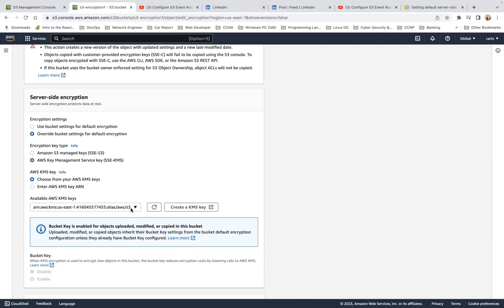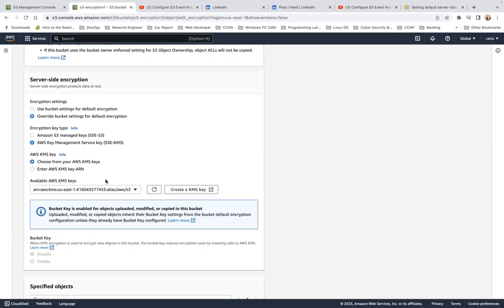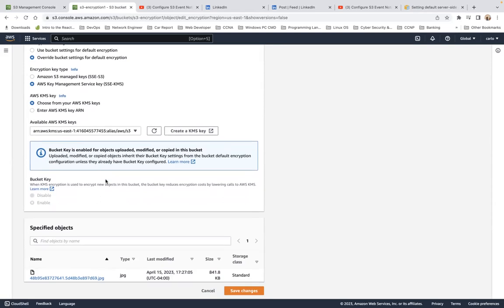So I want to show you because this create your own key is a paid feature. So you don't want that. So using the one from AWS is not paid. So this is the key, and this one here is aws/s3. So it is the default KMS key for your S3 bucket. So you can use this without any cost. But if you wanted to create your own KMS key, you can create it and also assign it to a KMS key encryption with your object. But let's go ahead and use the one that I have here. So we could just click save.